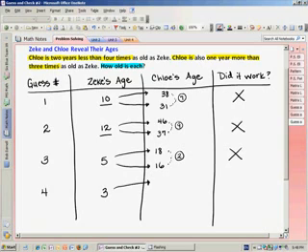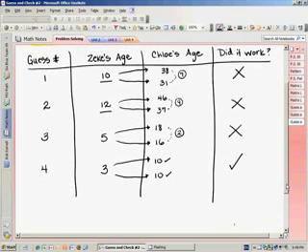If Zeke is 3, according to the first clue, 3 times 4 is 12 minus 2 would tell me that Chloe is 10. And then the second clue, 3 times 3 is 9 plus 1 is 10. Notice we have now got 10 for both clues and telling us that Chloe's age is 10. So did my guess of Zeke's age work? It did. Remember that the question asks how old is each person.